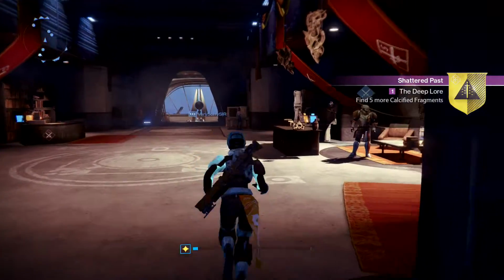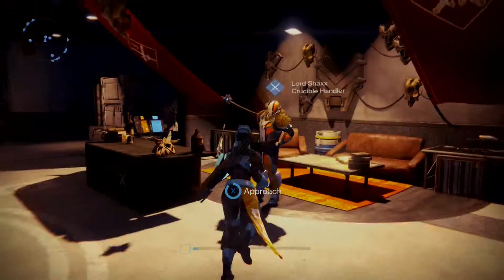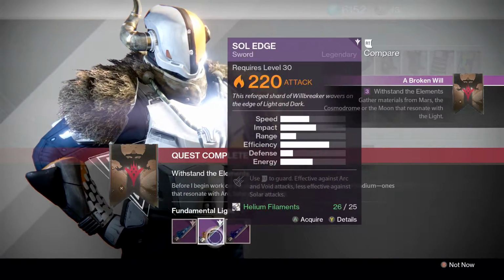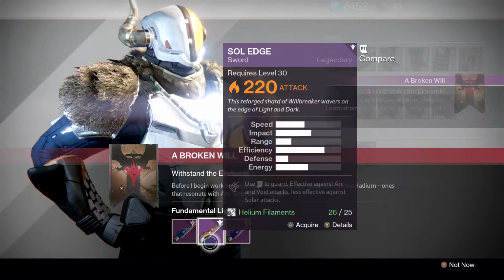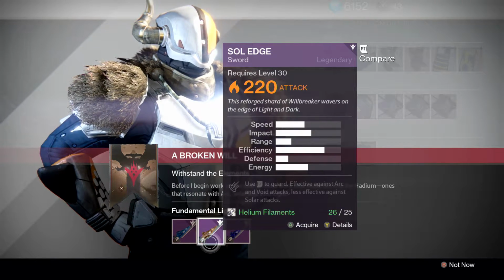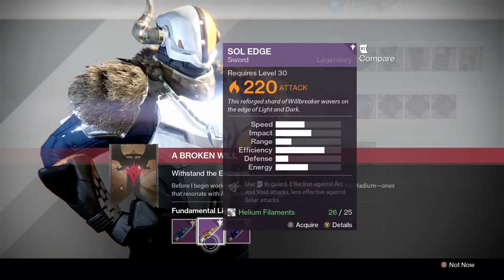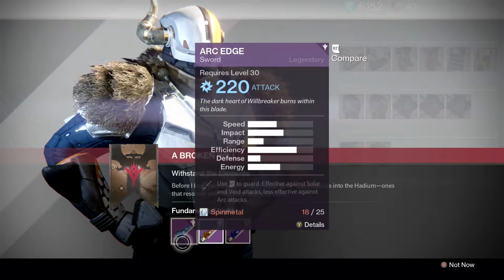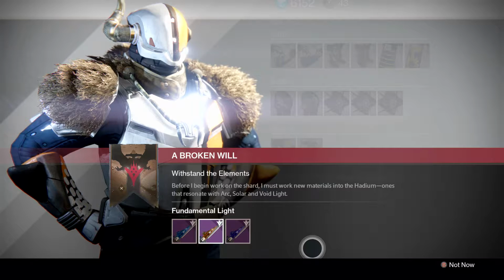And so depending on what you have, 25 helium filaments, 25 relic iron, 25 spin metal, you will get a different blade. If you have 25 helium filaments, you get the saw blade. If you have 25 spin metal, you get the void blade, I believe. No, relic iron's void, and then arc is spin metal, but I only had helium filaments, and I was going to get that one anyways because my Titan is a Sunbreaker. So I'm going to get that for that, and then I'm going to get arc on my Warlock and void on my Hunter, just because those match up with the new classes.